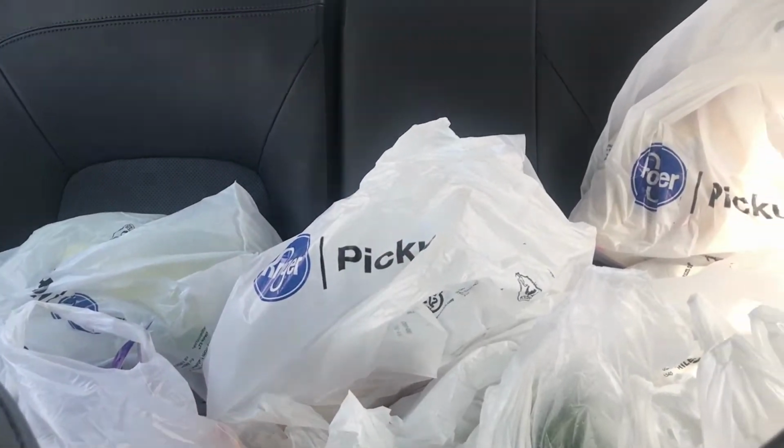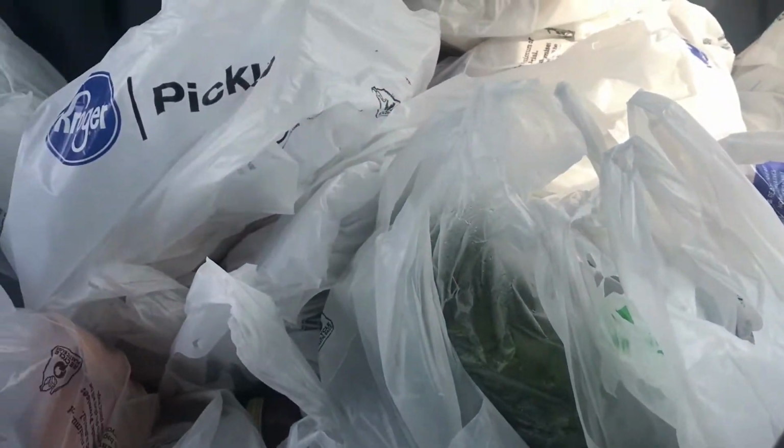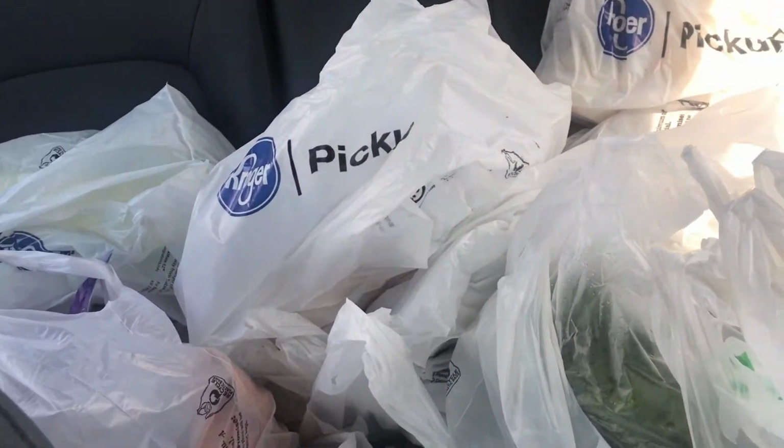I just got to my space, and on the thing it tells you to call the number, and then someone picks up the phone. And one thing I like is they ask immediately if you have any gift cards or any coupons, and y'all know I had a lot of paper coupons, and then someone just came out and took my coupons back. So we'll see how much I actually get to save on this shopping trip. So I got all of my bags. There is a lot of stuff, and I will show you guys everything once we get back to the apartment.